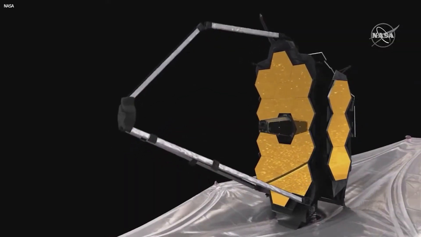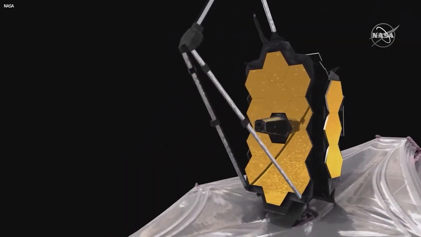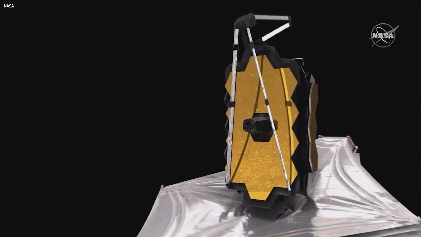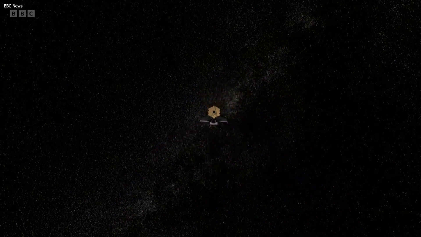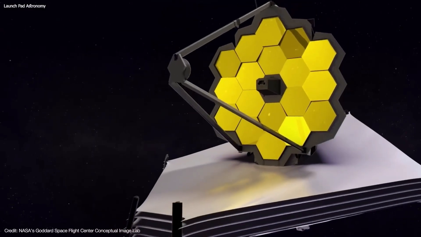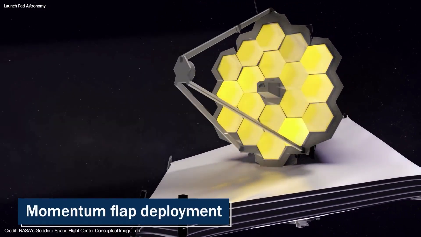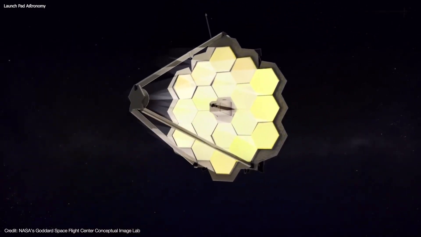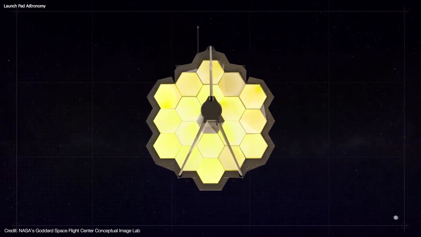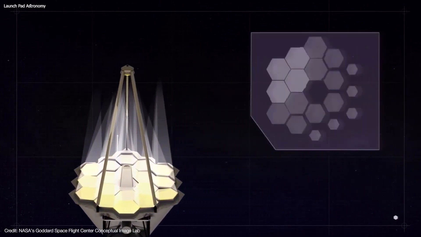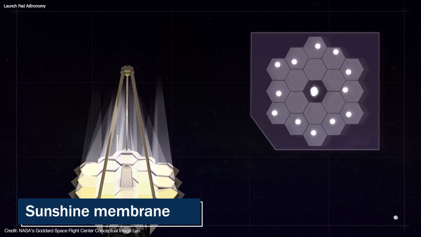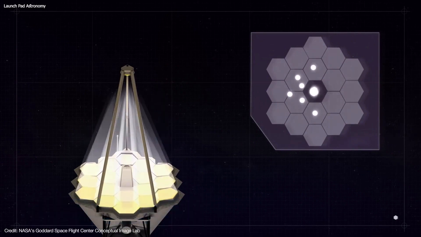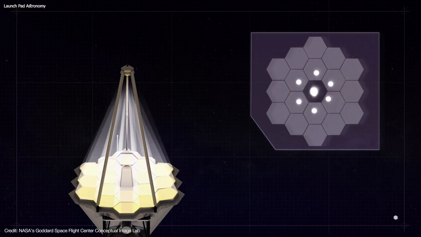On day four, the tower holding the instrument package was lifted to its final location and assembled. This process involved a series of complex steps, but because of the way the telescope is built, went seamlessly. After that, we have the momentum flap deployment, where the sun's solar pressure acts on the large sun shield, creating force that stabilizes the telescope. After that was the sun shield membrane cover release, which releases special covers to expose the tennis court-sized sun shields.